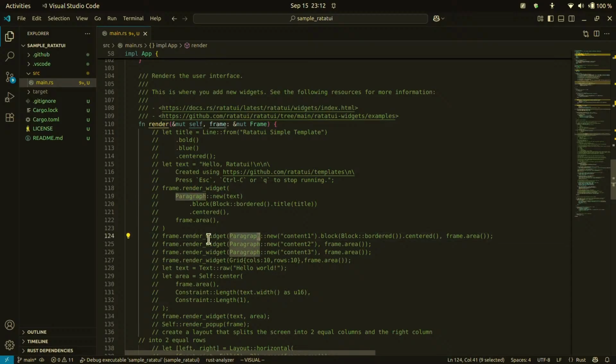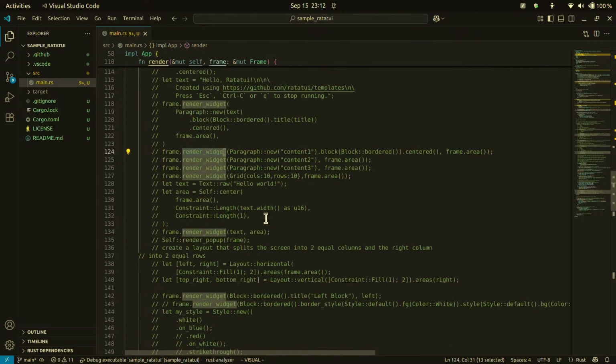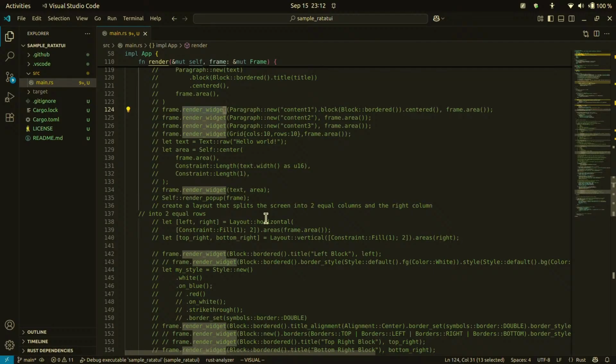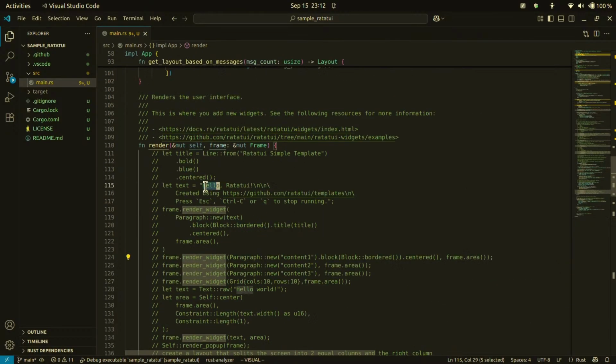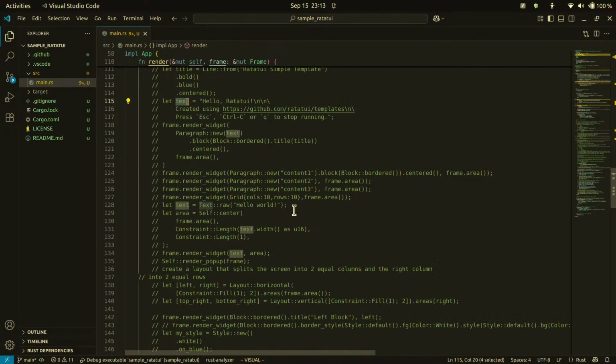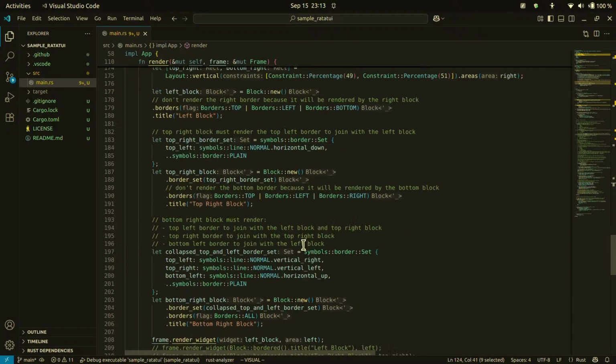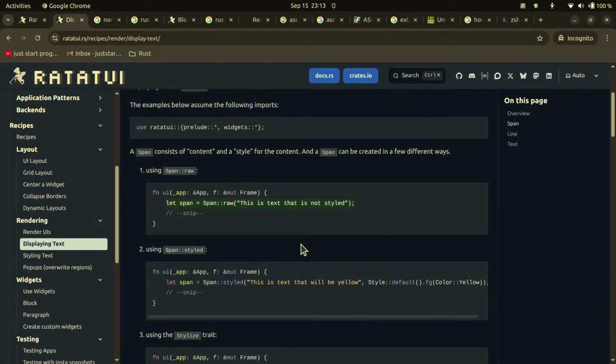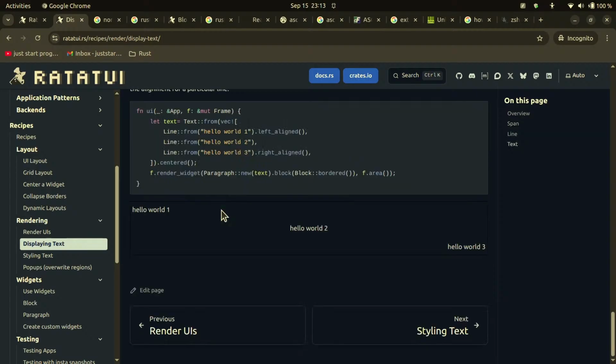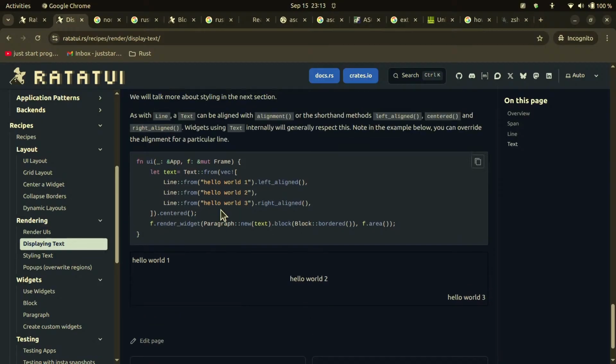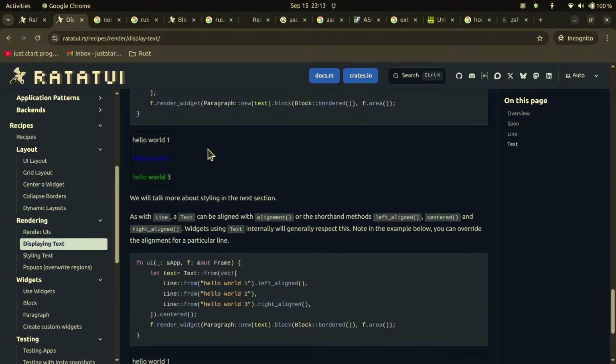This is paragraph. Hello, Ratatouille. This is text. Okay, so text and paragraph. About span, how was it used? Okay, here.